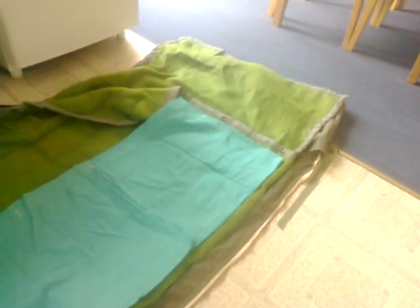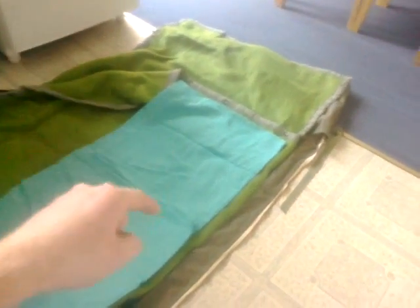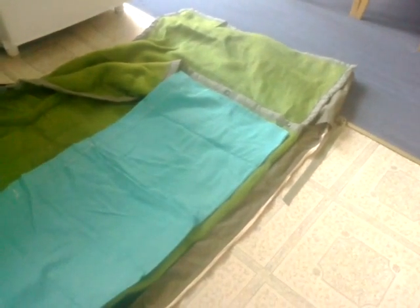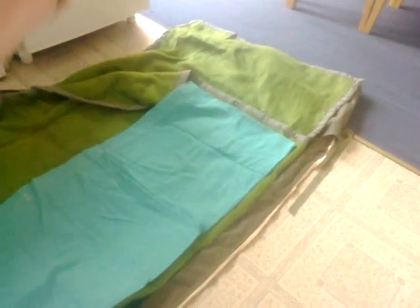So you're better off obviously with layers than just one thick sleeping bag. My sleeping bag's going to be going inside this. Obviously the layers are what I want. And then I'm going to put it inside my existing German Army Bivy Bag. So I'll have: bivy bag, bivy bag, wool blanket, cotton sheet, sleeping bag.